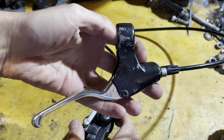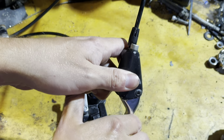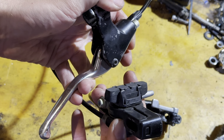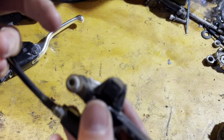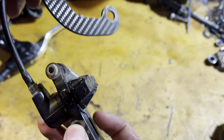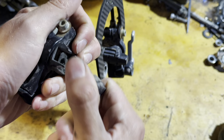Another first on the channel, we're going to be using these old Magura hydraulic rim brakes on the bike. They feel okay, or they did until I went to put them on, and it seems like one of them needs a bleed. They still move okay, but the first couple of pumps they don't really do anything. The brake pads are pretty shot too. I could probably file these down if I didn't have some spares available. But they just pop out, pretty easy to swap out.